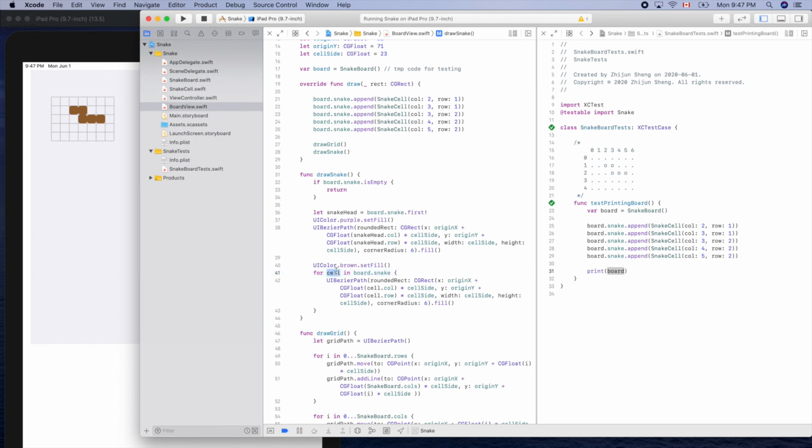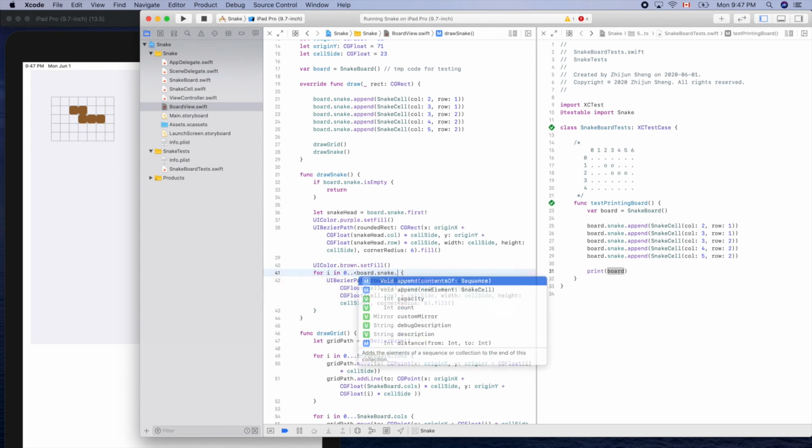Maybe we can use the i. It's easier to understand. So here is 0 dot dot less than snake dot count.